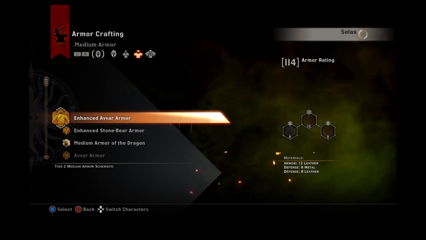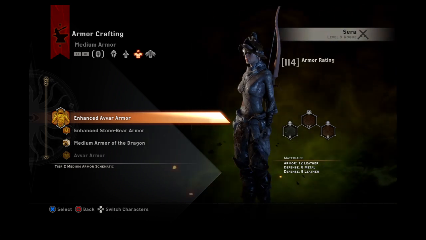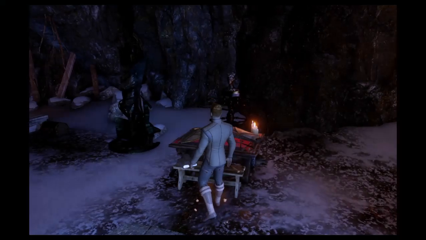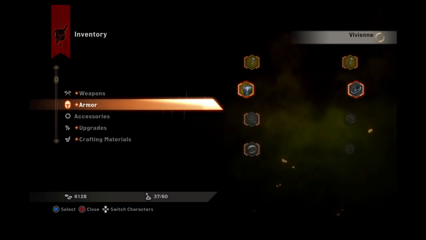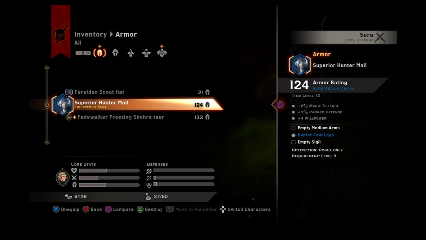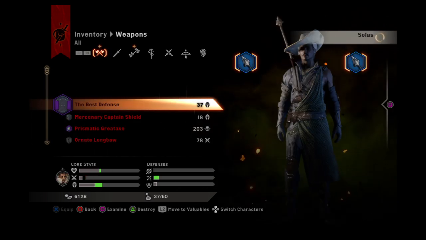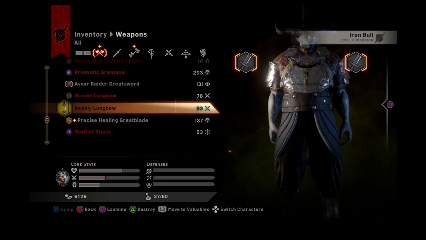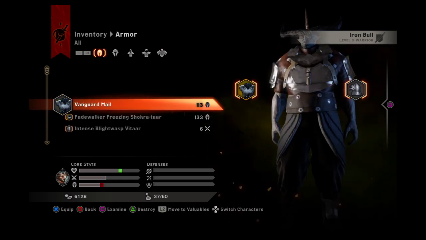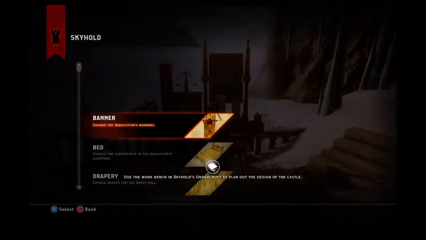Okay, so this is medium armor. That actually looks pretty good on her. Wow, she is too naked, pretty much. So that was 114. What is hers? What she's wearing is 124. So I think what she has is better for now. Alright, I think that's about all we can do there. Better!